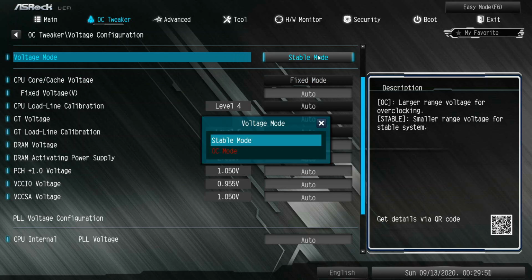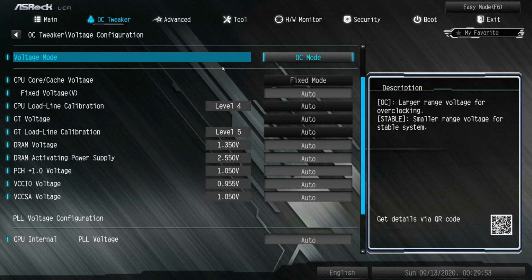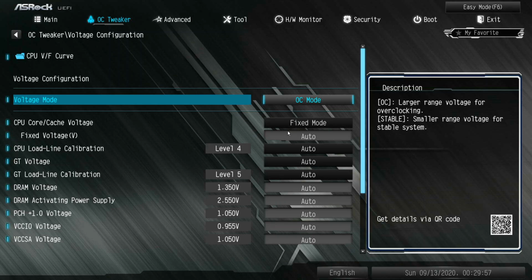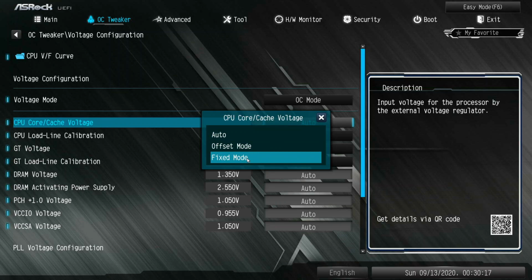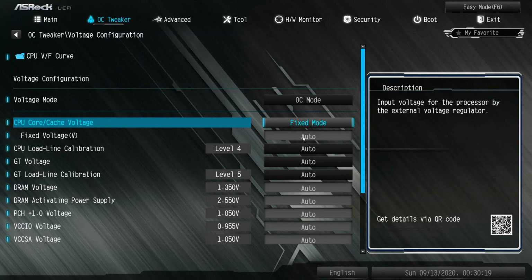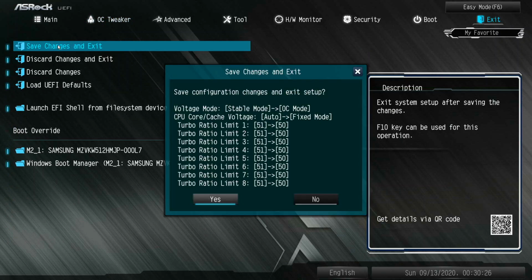Stable mode. Look at that, OC mode. Let me put that back the way it was. So here's where your RAM voltage is if you're going to mess with the timings. I'll put that back. So eventually we'll come back and we'll mess with this. But for now, I just want to get some numbers, see if this is going to work the way it is.